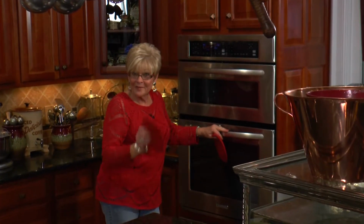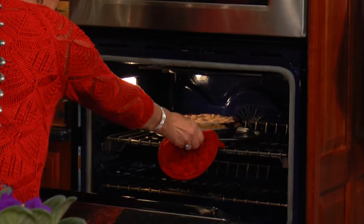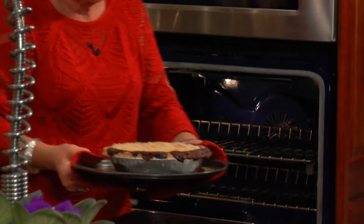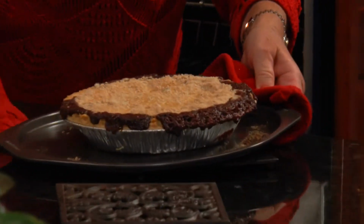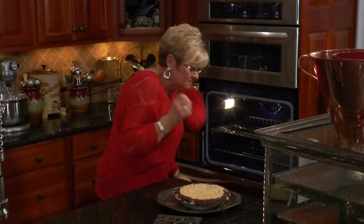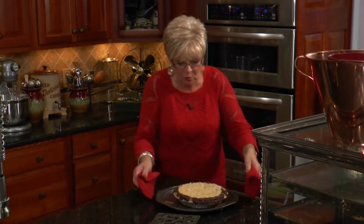While you were gone, my pie is almost finished. It's just ready for me to take it out of this wonderfully hot oven. Take a look. You can see where it bubbles up, and it looks like it's got a dark crust, but it's so good. We're gonna let that sit. It's gotta cool before you serve it.